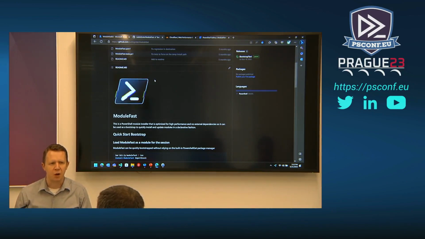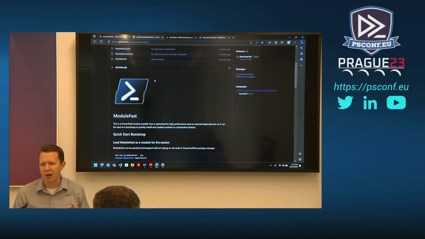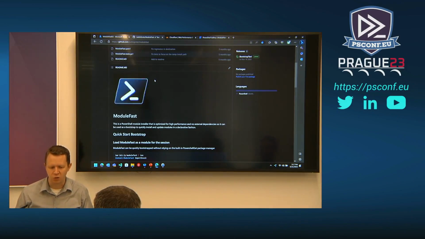So that's the focus of ModuleFast. It's very good at doing that sort of thing. It does work just fine for managing your local modules, but if you're trying to do a lot of complex use cases or trying to integrate this with Ansible, it's probably not best for those. It certainly could be if it's upgraded and had a lot of those edge cases handled and worked out. But again, I have limited time, limited resources. My focus is on making this a very fast way to deploy modules very quickly and in a nice way.